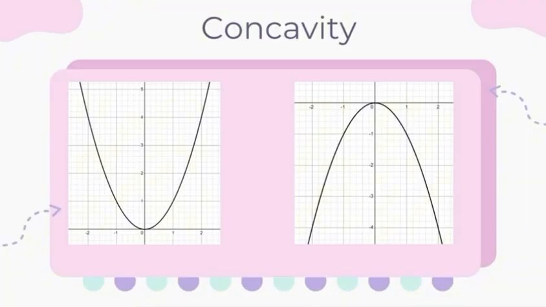Now, after reviewing slope or rate of change, we can talk about another way to describe a function, which is concavity. Concave up means the rate of change is increasing, and concave down means it's decreasing. Here, we can see the slope is around negative 4, and it's less negative here, where it's around negative 2. Negative 2 is greater than negative 4, so this graph is concave up.